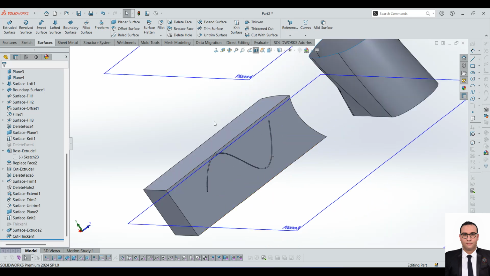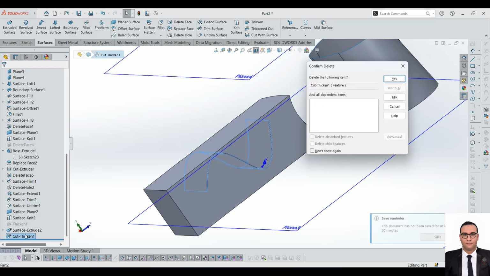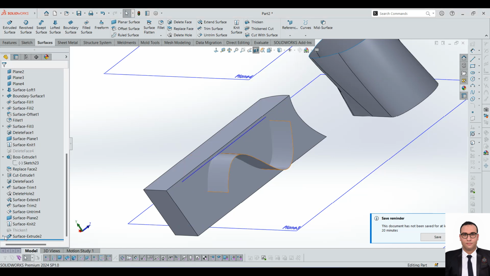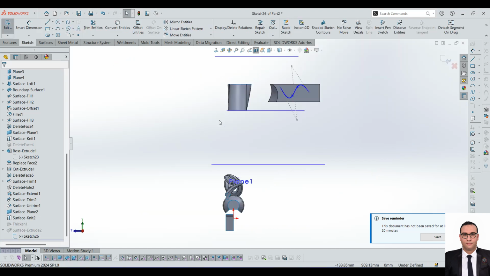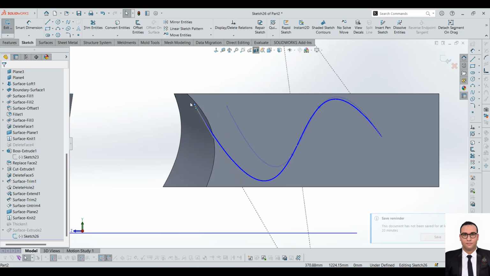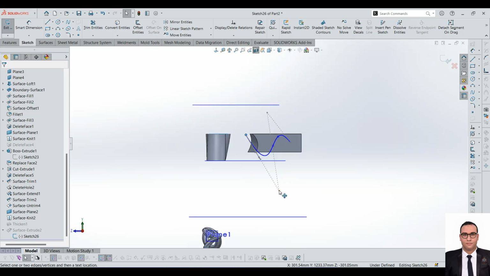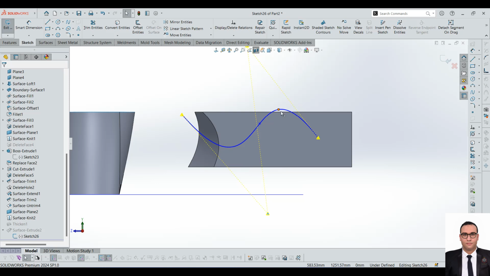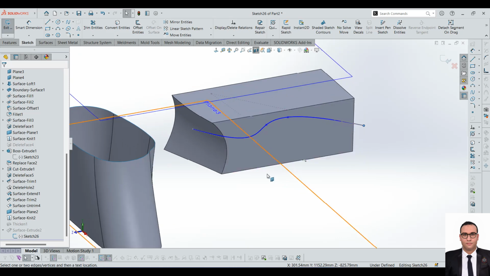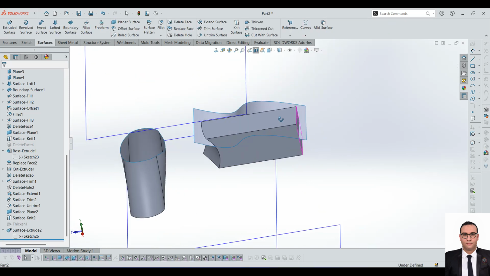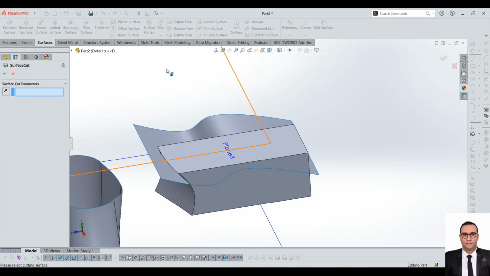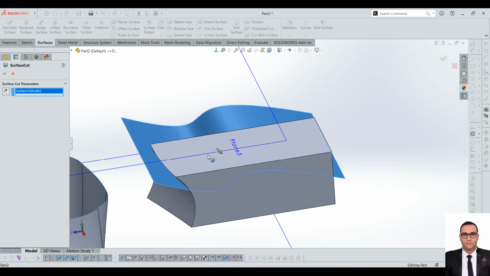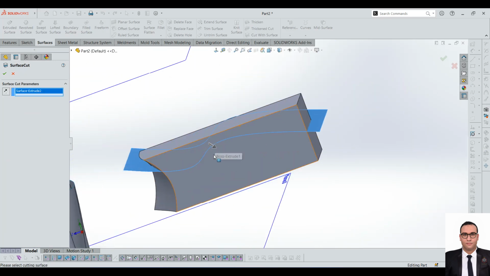We also have the function of cutting a body with a surface. Let's try removing the thickened cut function, and we return to that surface that we have done and try to make it cover the entire body. Okay, like this. Then, if we select this function and select the surface, we can manipulate by the arrow here.